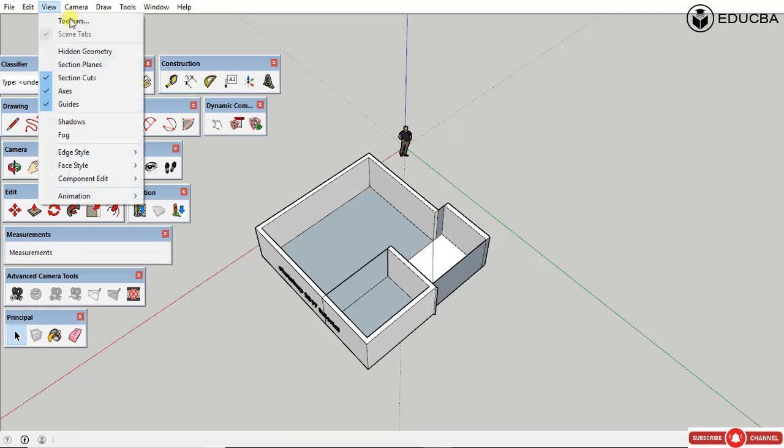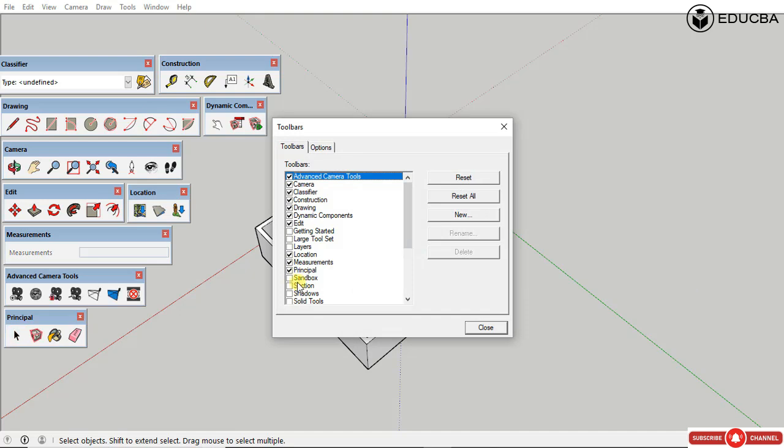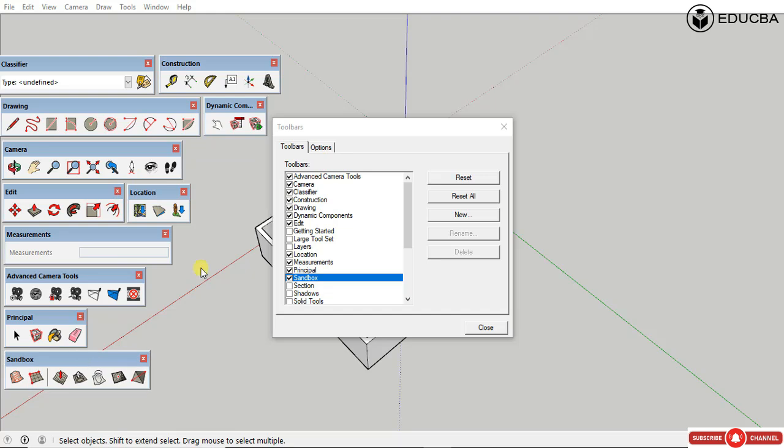So let's move to the next toolbar. Sandbox. This is one of the advanced tools, mostly advanced tools which you will be using.